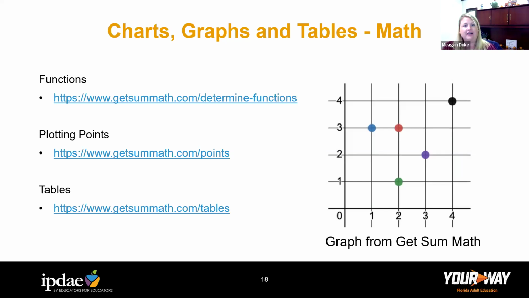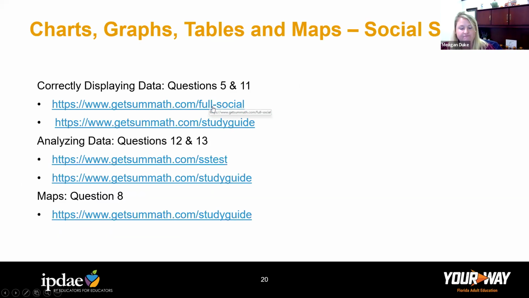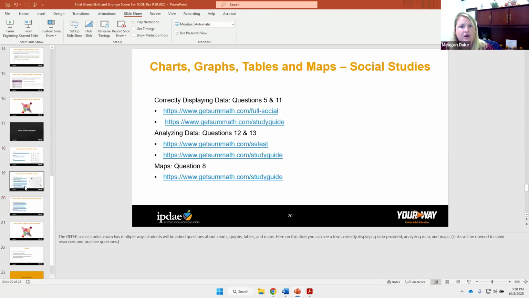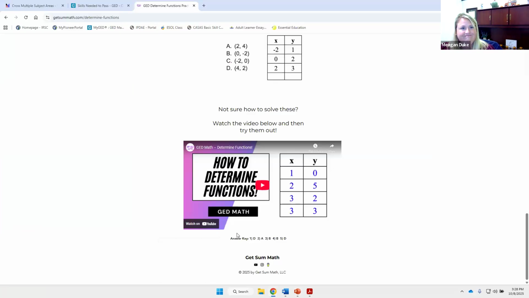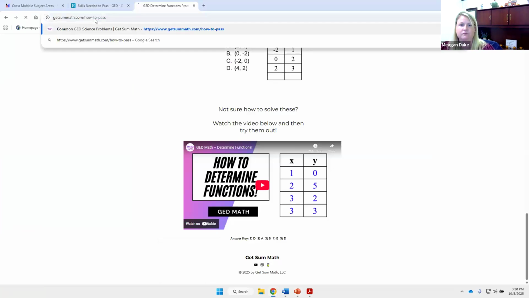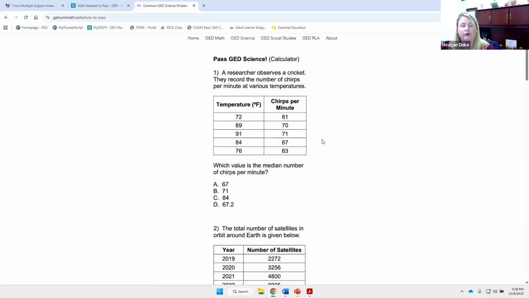Okay, but back to charts, graphs, and tables. Here are also tons of resources from Get Some Math in the content of science. I will pull up one for the sake of conversation here. I wanted to look at the difference between graphs and charts between science and math and social studies. As you can see here, there are more words.